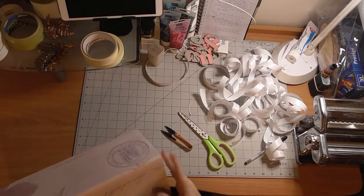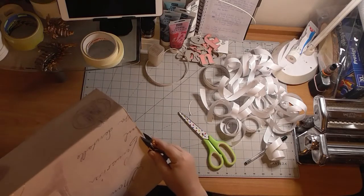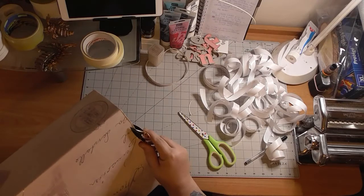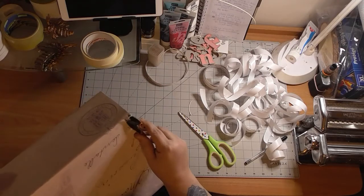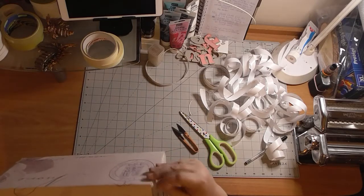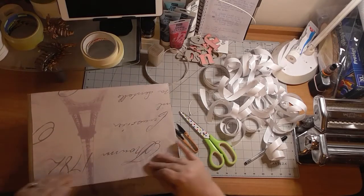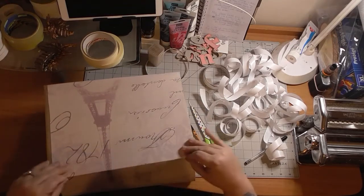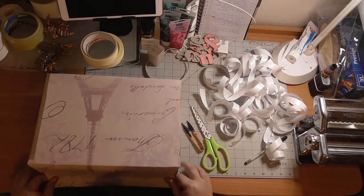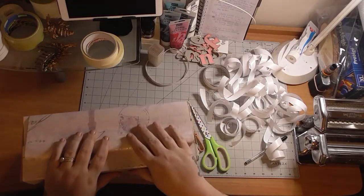I'm still not happy quite with this edge here. I'm just going to take a little bit more off there. If you sort of roll it, it rolls upwards. Taking that bit off. That's better, much better. Okay, because that's the bottom. So I'm going to make sure that that's a nice tidy edge there. And then this bit here, I'm just going to take it off, fold it under, make a nice line.